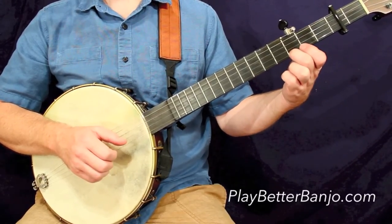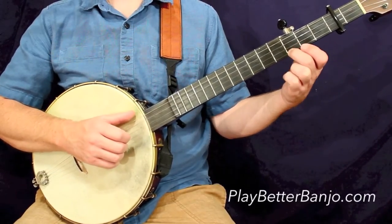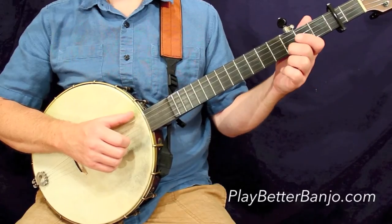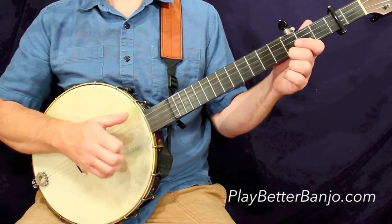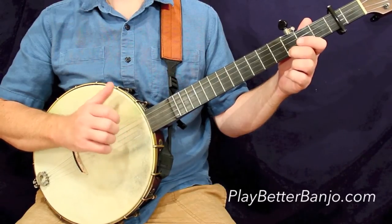And you notice there we have on the tab an X in parentheses, and that is indicating a phantom stroke. So if you don't know this already, if you see that in my tab, that's indicating that you just keep the motion going that you need to keep going with your clawhammer style, but just miss the string. So again, watch closely if this is new to you.